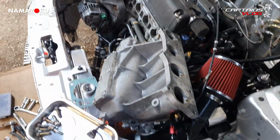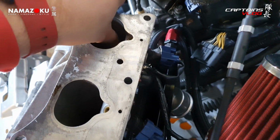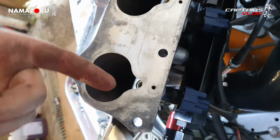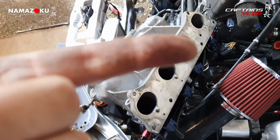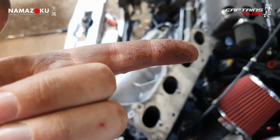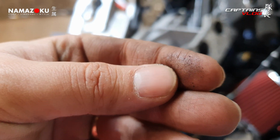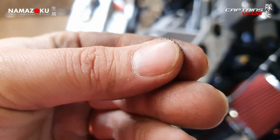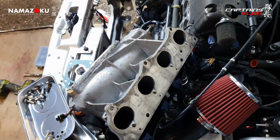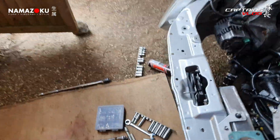Alright, well I forgot to video it, but the intake manifold is off. What's really interesting is how fucking filthy these intake runners are after having been cleaned thoroughly before putting it back together. I mean, that's some nasty old shit in there. It's like real gritty. It just looks like carbon really, but I gave that a right good fucking cleaning before anyway.